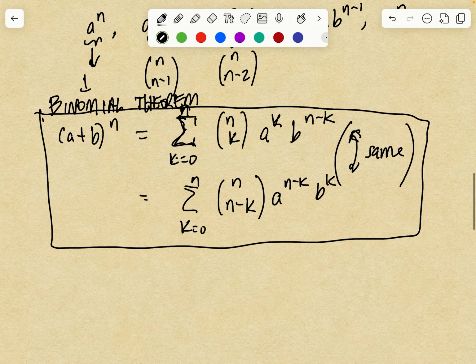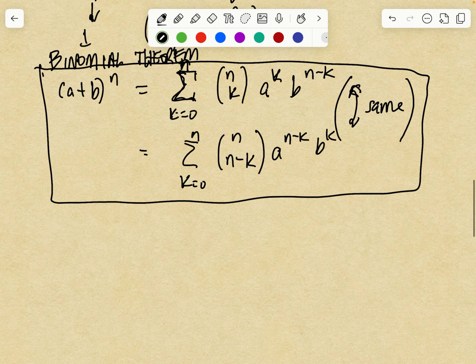But by the way, how does it work when you have n choose n? Well, we define 0 factorial to be 1. So this is a definition. When you define k factorial to be the product of all the integers from 1 to k, that definition doesn't make sense when k is 0. So we just make a separate definition for 0 factorial. We define it to be 1.